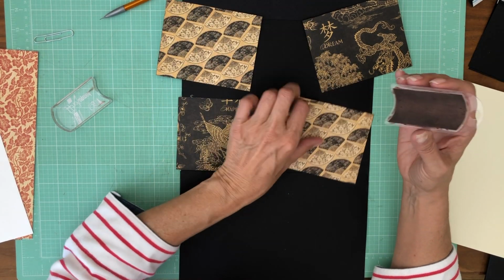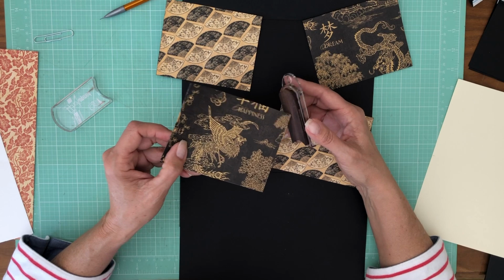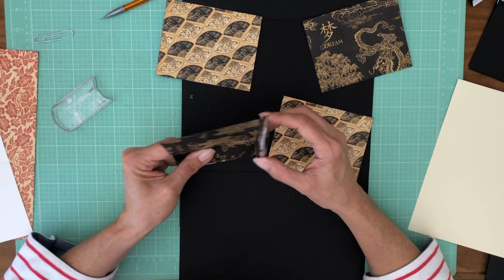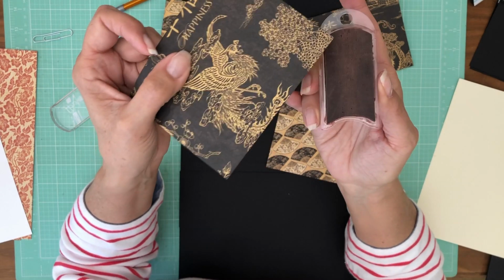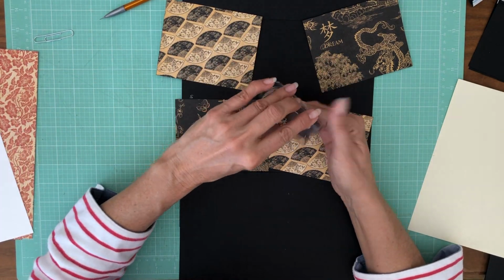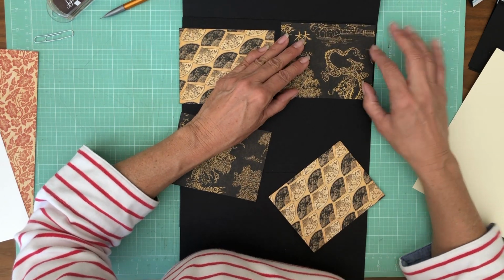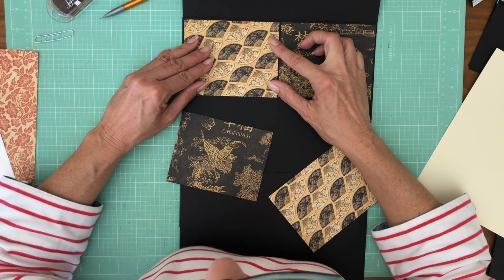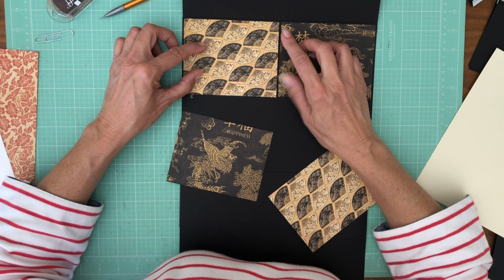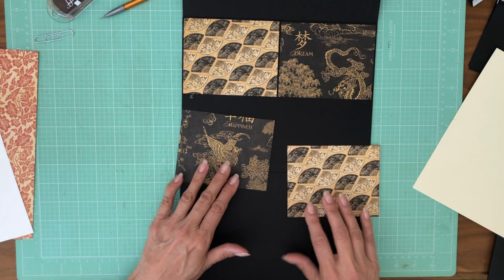And if you use these ink pads, these quick powder puffs, you'll notice that I start in the center and push out. The reason I do that is because this is a very soft sponge, and if you go this way and you catch the corner, it starts to wear on the sponge pretty quickly, and you can see right there, little gouges in it. And then at some point, they get so big, they actually start to flake off. So always start from the center and push out so you're not catching your corner. All right, that looks very good.